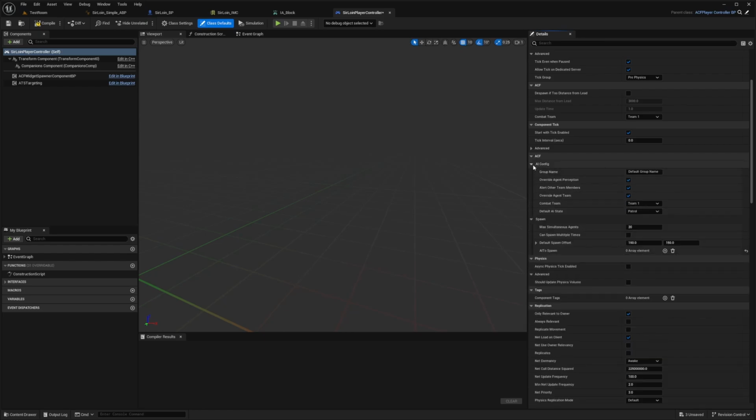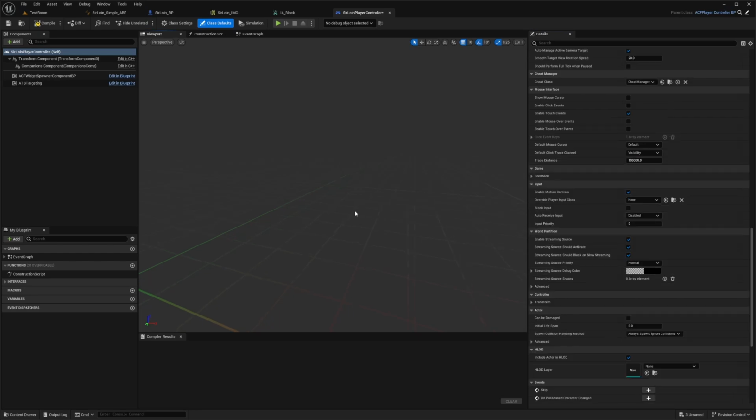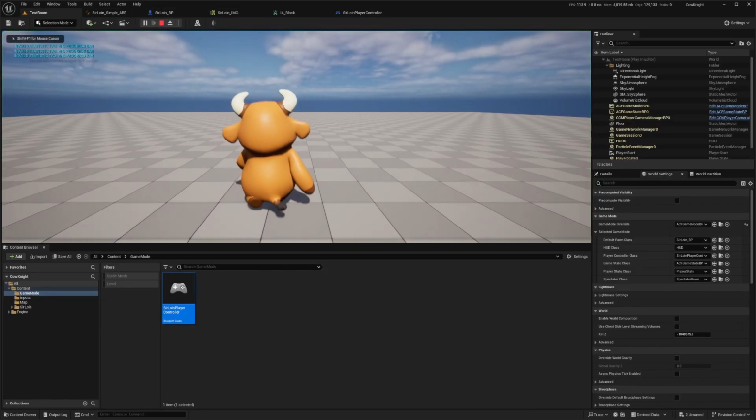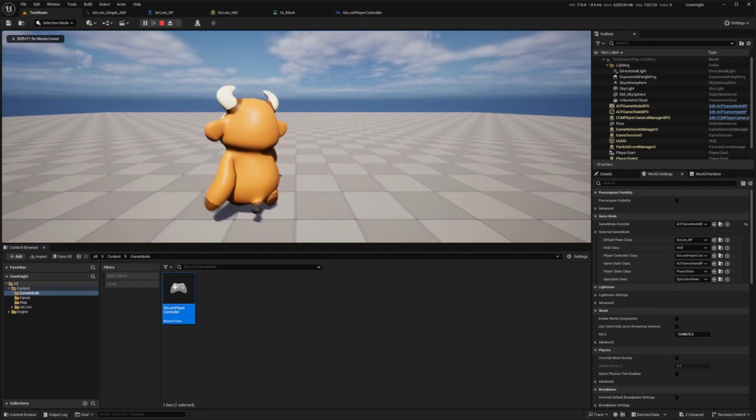I'm not 100% sure if I'll be spawning just yet, but okay, so this looks good to me now. So we're gonna just try this out. I'm gonna save, and it looks like I made a change somewhere, and it's not letting me. So I'll test this out in a second. So now when I hit play, I can move.